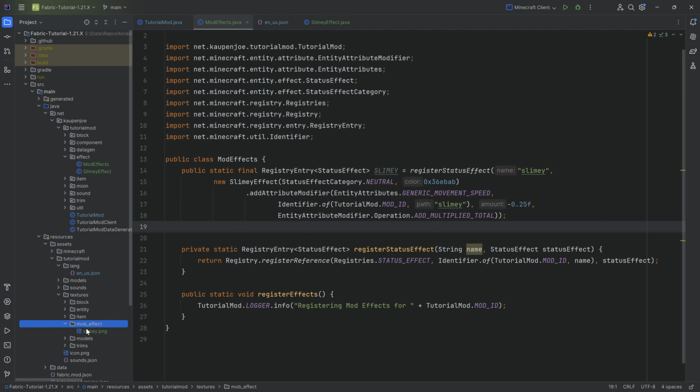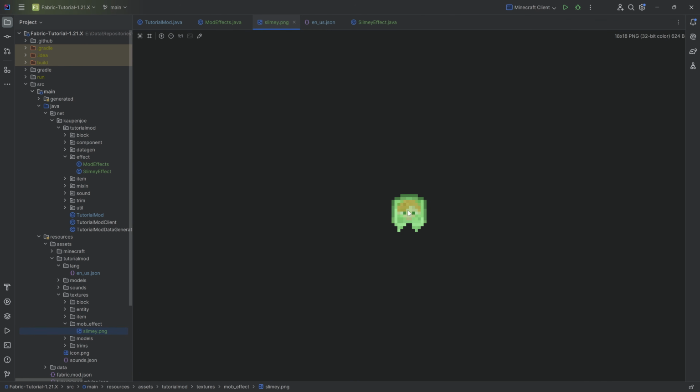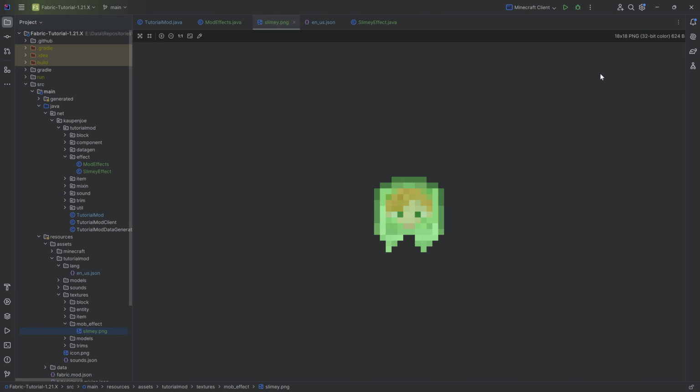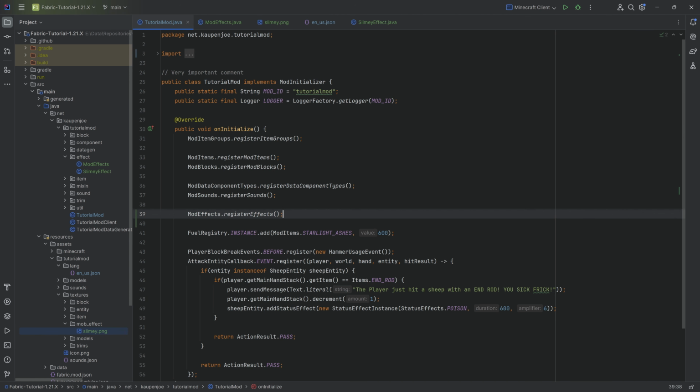Now, one thing that's really weird for mob effect is the sizes of textures. They're 18 by 18. I don't know why that is the case. For some reason, all of the different textures for each of the different effects is 18 by 18. So keep that in mind that when you're creating your own, you also make it 18 by 18, and then you're basically going to be good to go. However, of course, this particular texture will also be available for download as well. With that done, I guess let's jump into the game and see if it works.